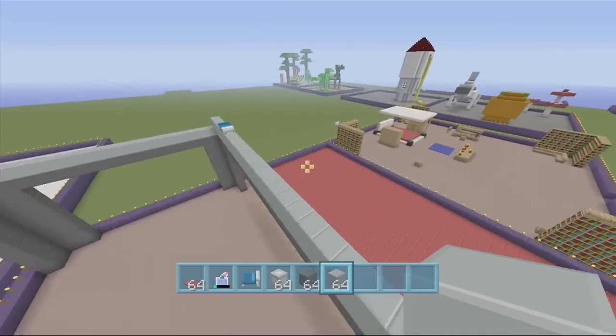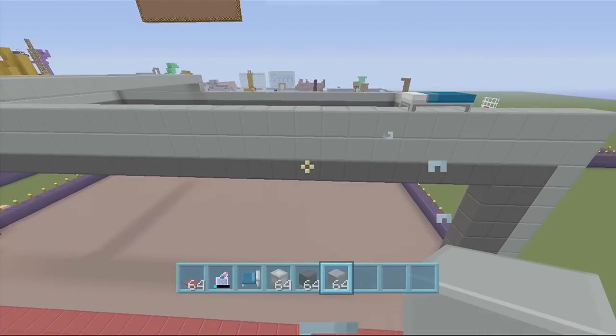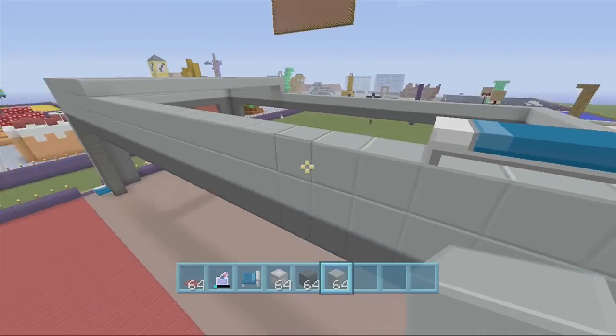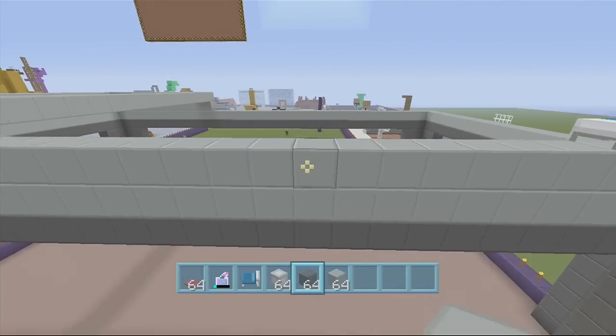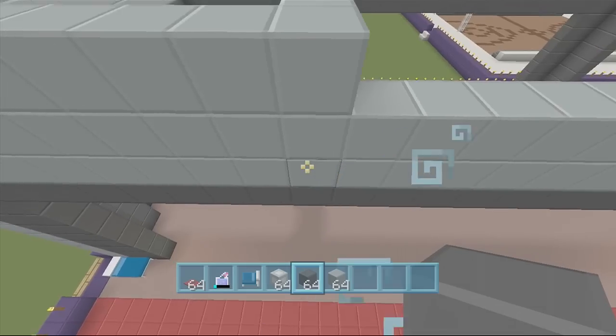Okay, right. So that's there. That's that done. Then 1, 2, 3, 4, 5. Done that. Ooh, man, that's not good. Okay, so it's just a random villager chilling in my house. You know what? You can stay there. He's happy.